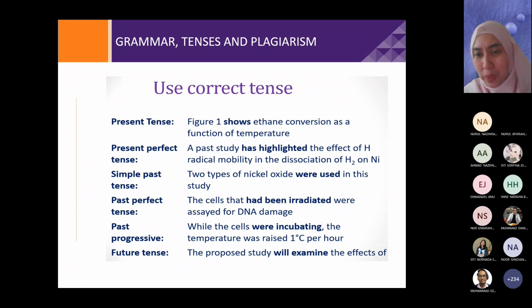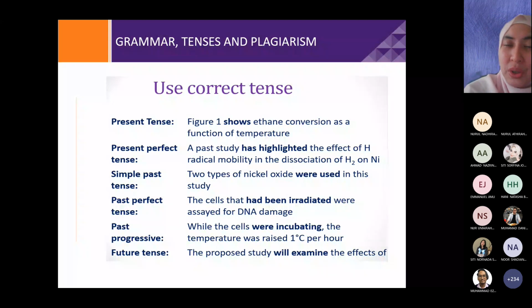While incubating, while fabricating, for example. And then some future tense. For example, in your result. The result pun method. Maybe some method, because you do not have results, right? In your pre-manuscript. So, but here and there, maybe in your abstract, you might have future tense because you do not have your own result, but you can put your expected result, so you can use future tense. That matter.